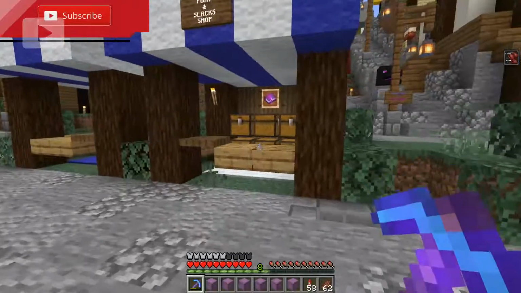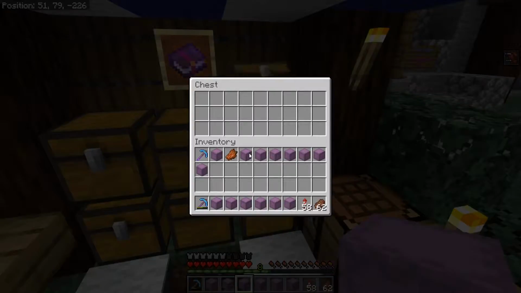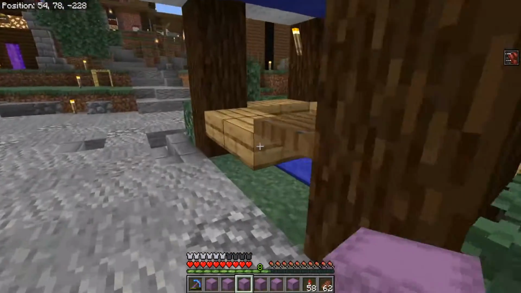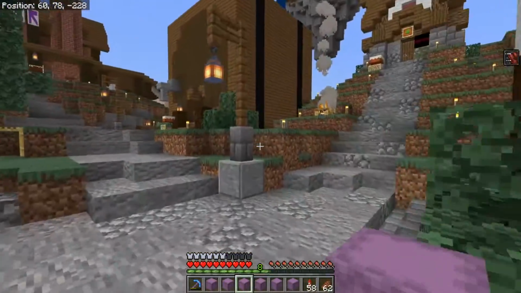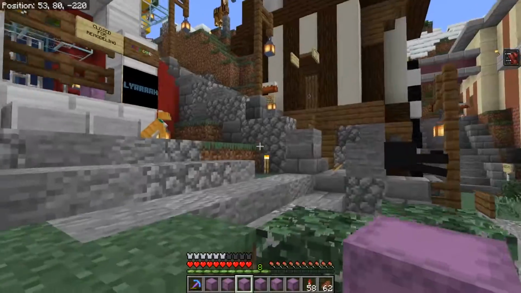And last but not least, my final shop that I may have things at is this one. And no, that all looks empty. Oh, I've sold some stuff though. A bit of iron. Thank you very much. I'll take that. And no, that one's empty as well. There was a chest round the back that I kept stuff in. Looks like that's been stolen, so that's good.